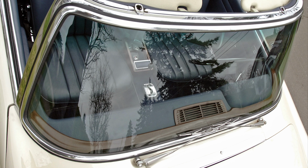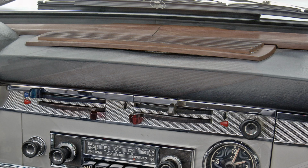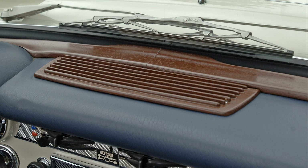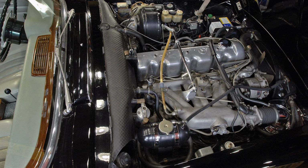Now looking at this picture, you'll see that it gives us a good visual on the wood trim that goes across the dash. The trim on this car has been restored, but they kept the original look, which has just a simple satin finish to it. Here's a picture from a car with its original wood trim for comparison, and you can see they did a pretty good job matching what was originally intended for these cars. There's all kinds of aftermarket suppliers of wood kits for these cars and all kinds of species and all kinds of finishes. Some people like the high gloss look. In my opinion, it kind of stands out a little too much, but we all have our own preferences.